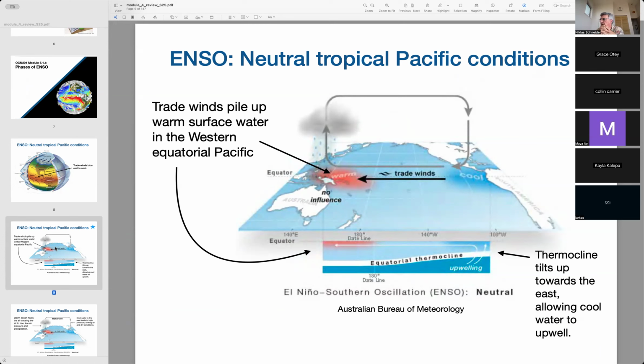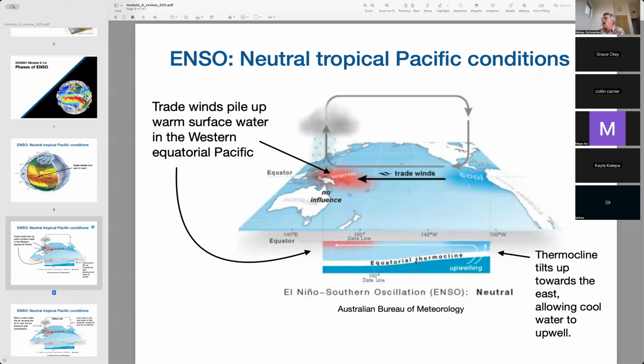And as a result of that, you see in this lower picture up here the depiction of a section along the equator, with depth being the vertical axis and horizontal being simply longitude along the equator. And this piling up of warm waters in the Western Pacific is associated with the depression or deepening of the thermocline in the Western Pacific and the shallowing of the thermocline in the Eastern Pacific. The shallowing of the thermocline in the Eastern Pacific, of course, is consistent with the upwelling discussions that we just had.